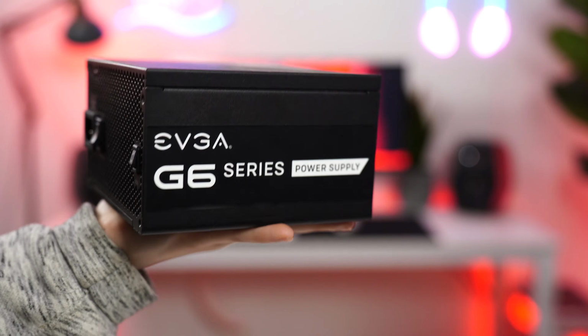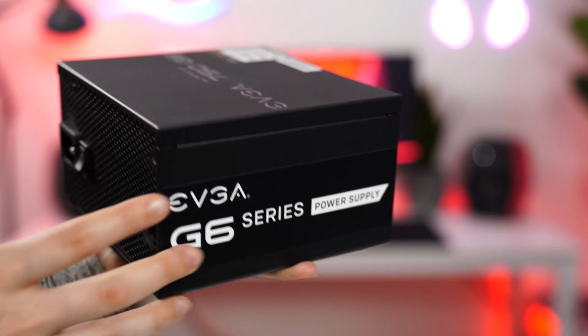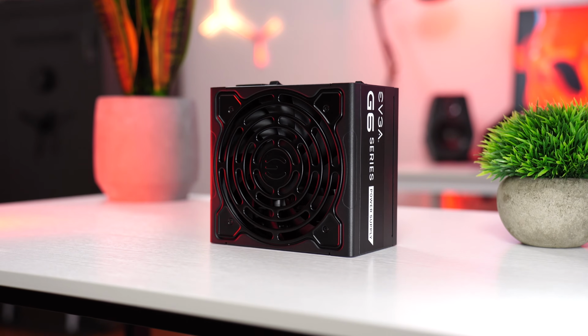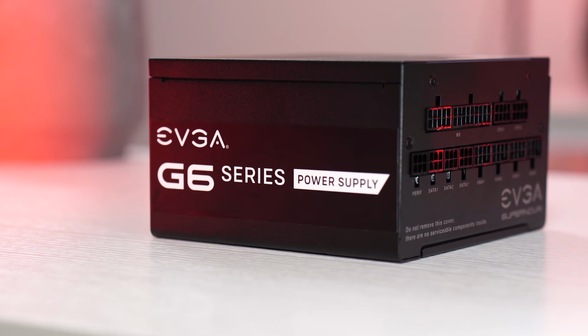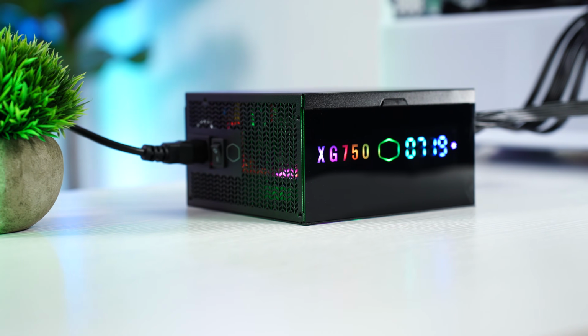But speaking about that, the warranty here is also incredibly good at 10 years, guys. That warranty is definitely a huge selling factor. And as for the colors, you can only get this in black. That's pretty standard for PSUs. But with that, let's move on to the number 3 spot, which is the Cooler Master XG750 Plus Platinum.